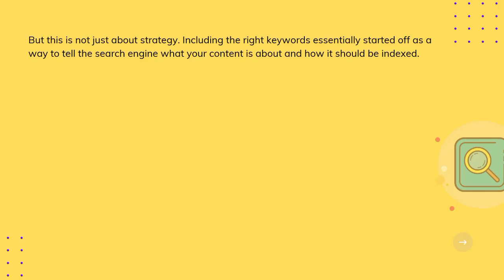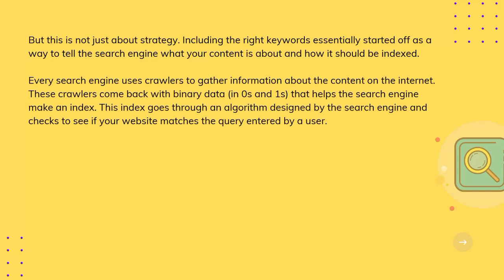Every search engine uses crawlers to gather information about the content on the internet. These crawlers come back with binary data, in zeros and ones, that helps the search engine make an index. This index goes through an algorithm designed by the search engine and checks to see if your website matches the query entered by a user.